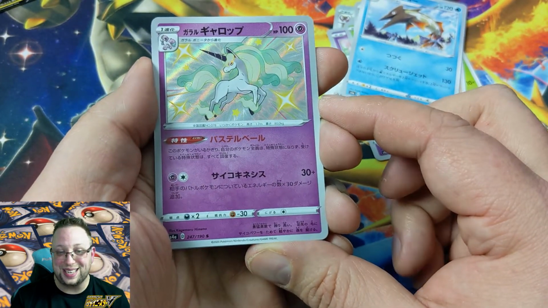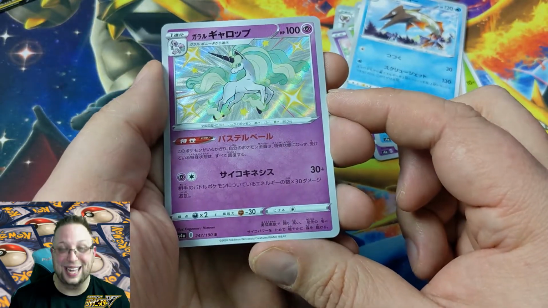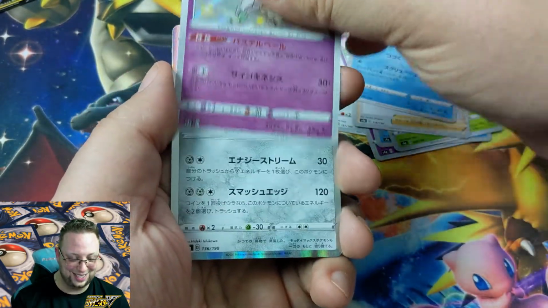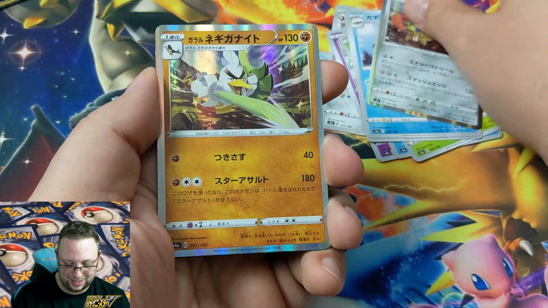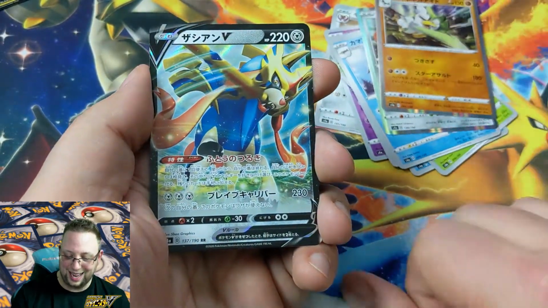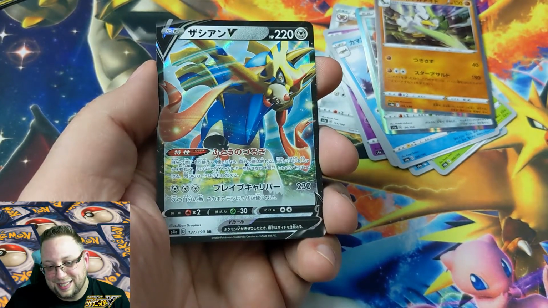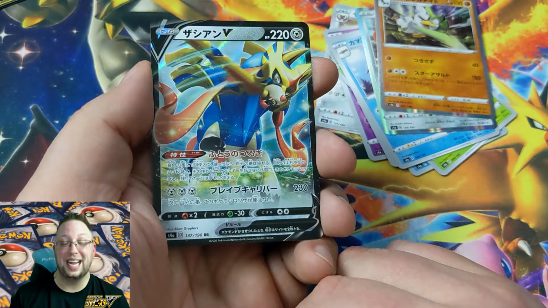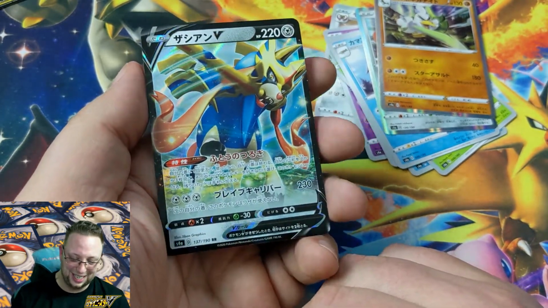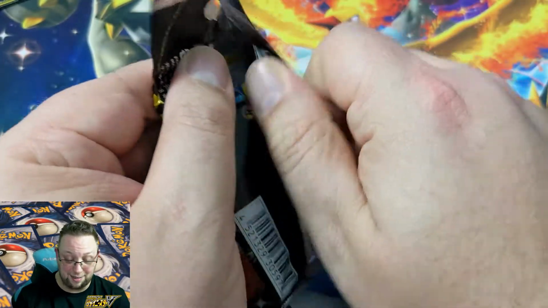This is the shiny Galarian Rapidash. Freaking awesome. I didn't even know there was a shiny version, but there you have it. That's going in a sleeve. There's our first holo. There's our second holo. And there's our V card, which we've gotten before. Oh, so of course, this is the sword Pokemon himself, Zacian V. This is the last pack of the first five.